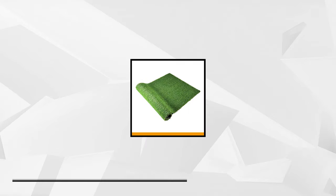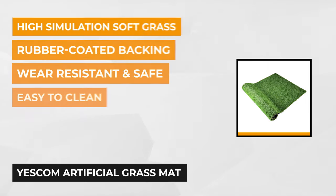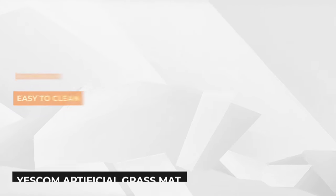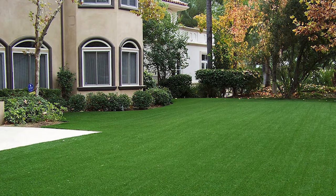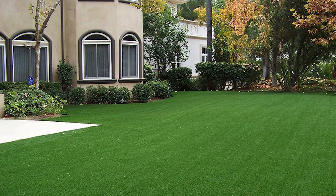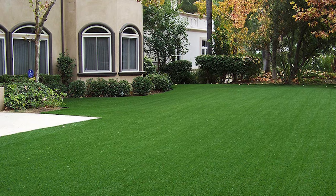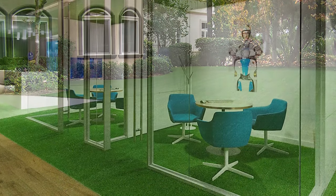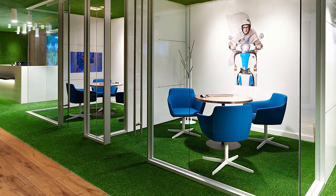Next on our list is the Yescom artificial grass mat. Designed to look like real grass, this natural-looking artificial grass mat from Yescom is guaranteed to give your home or backyard some pleasing aesthetics all year round. Featuring four realistic tones and a grass blade height of between 1 inch and 1 fifth of an inch, it'll comfortably support your legs and those of your pets without any kind of filler. In terms of durability, the Yescom artificial grass mat is made with fade-resistant colors, allowing it to remain fresh and bright throughout the year.